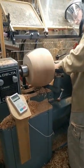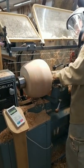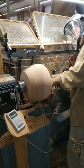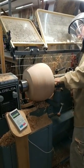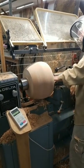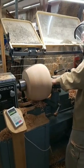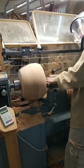Now this would have been turned green initially to allow it to dry quicker. And then once it's dried, it'll be turned into a rust stage. And then once it's dried, it'll be turned into the final bowl. This is a very deep bowl. He's already done a lot already.